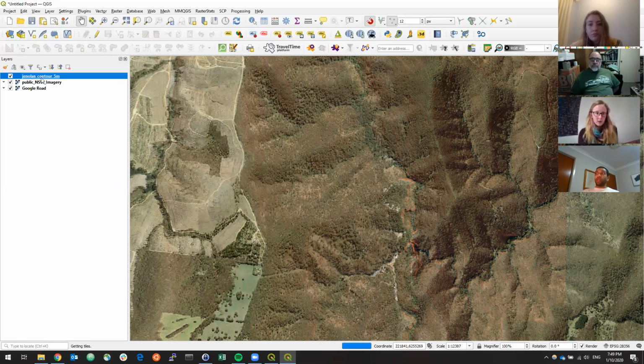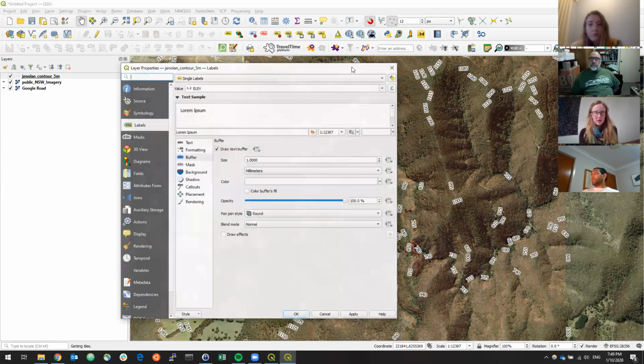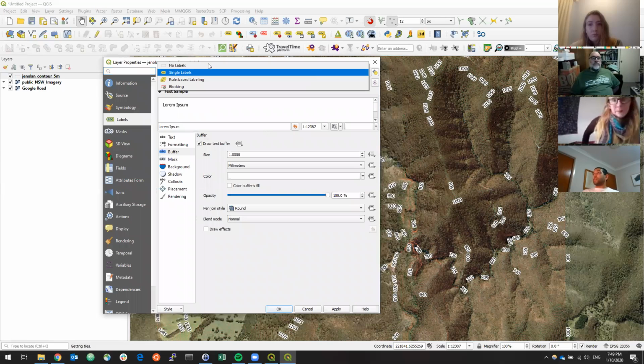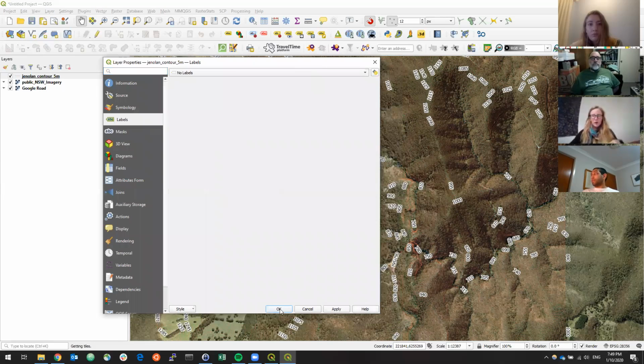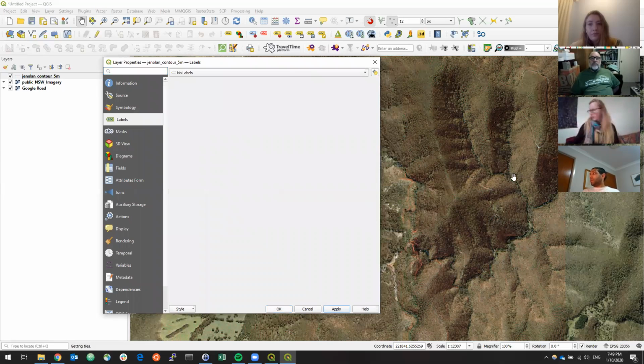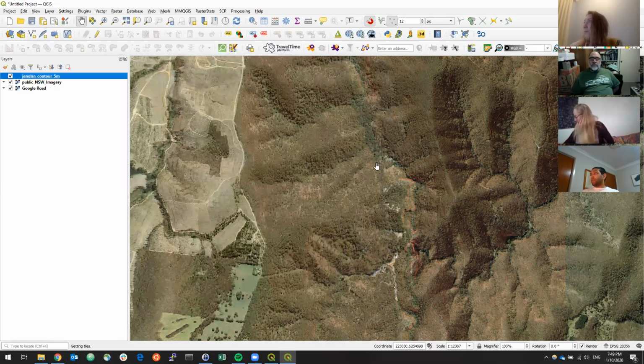So I'm going to turn the labels off. But you can see how some of the labels have turned up now. That makes sense. I'm going to turn those off. All right, so there you go. So you've got some vector data, you've got some imagery data in the background.